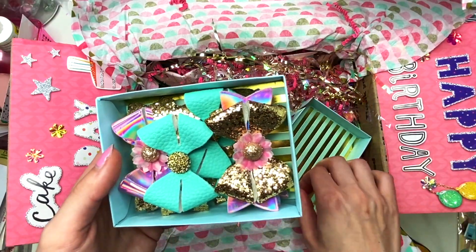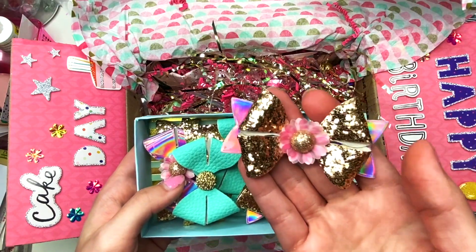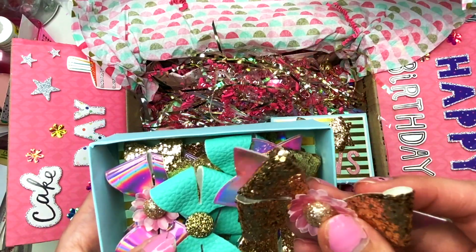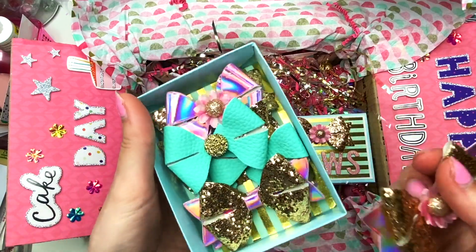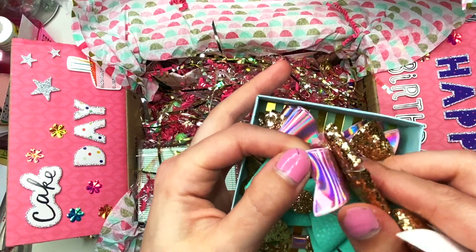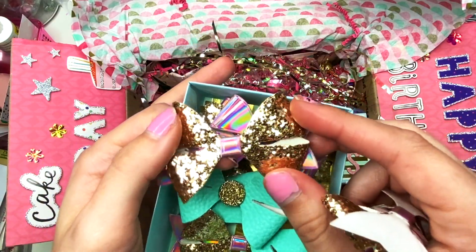I love this sequin mix. I don't know if you were reusing it from something, but that's one I found at Tuesday Morning. And I love it, so I will be saving that. I'll just refill my jar some more. Okay, so in here, oh, more sequins. I'm trying to save them all because I really love that sequin mix.